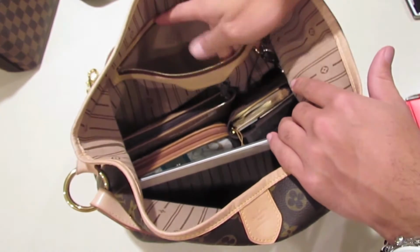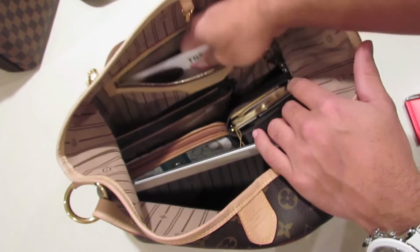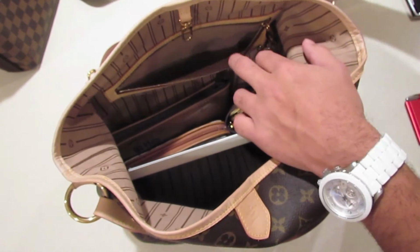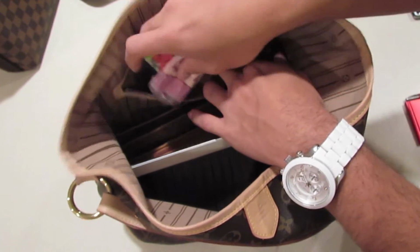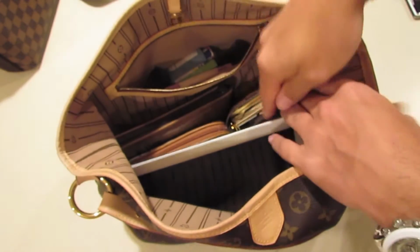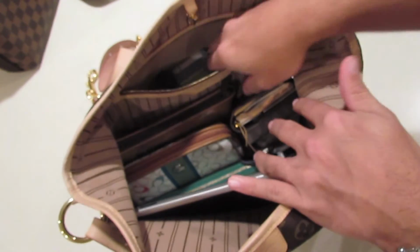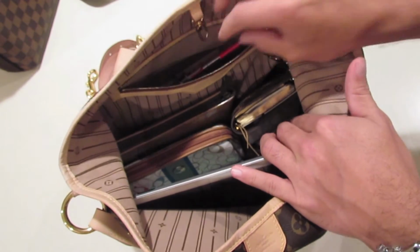Next, I'm going to go to the zip pocket here, and like I said before, I've just got some smaller must-have items, so in this way if I ever condense my bags, I know I've got my must-haves. I'm going to throw in my little notepad in here as well, just so it's not with too many smaller items in this line and it'd kind of get lost in here. So this way I always know where it is and it's always safe and secure.